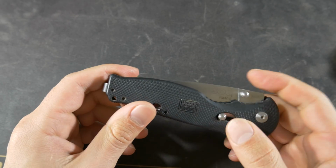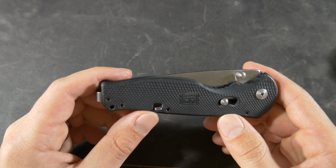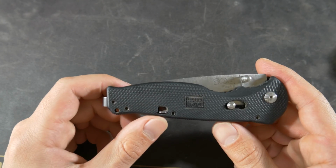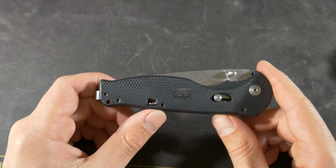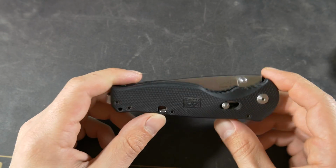So yeah, that's the SOG Flash II. Let me know if you hate this knife or love this knife. I think it's a great value. I've actually purchased 2 of these over my life. I lost one and then immediately purchased it again. It's a great little knife, or actually a great big knife.